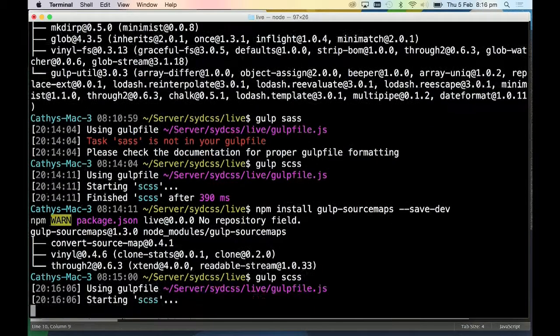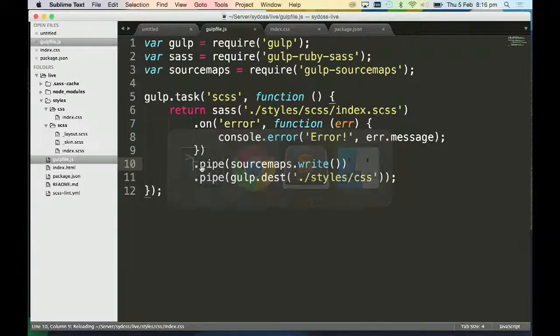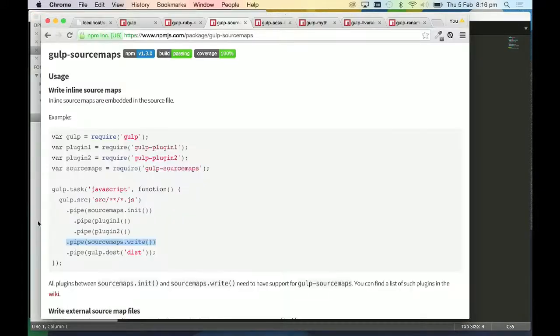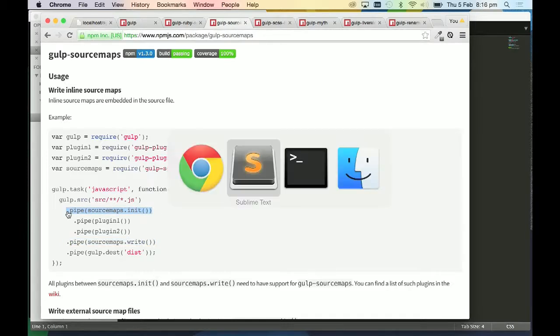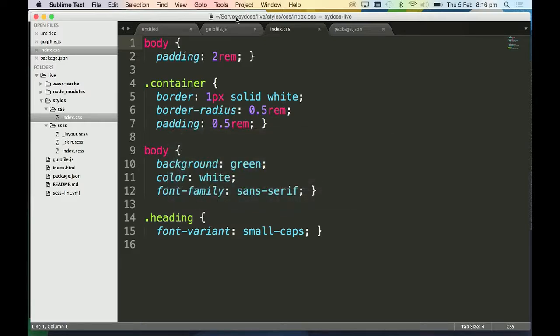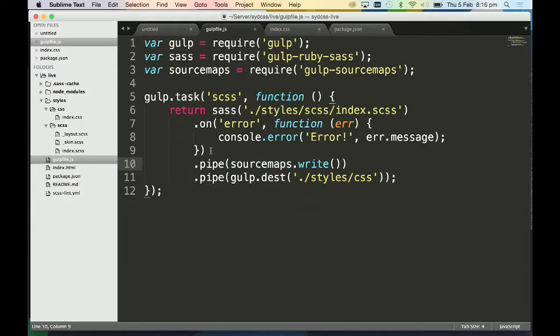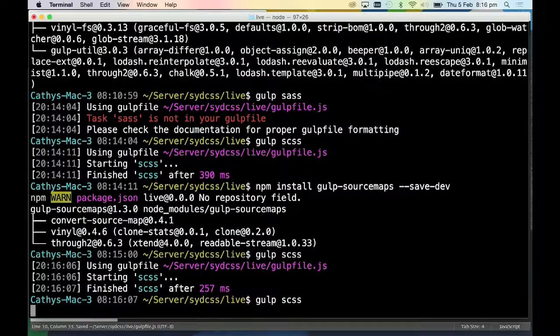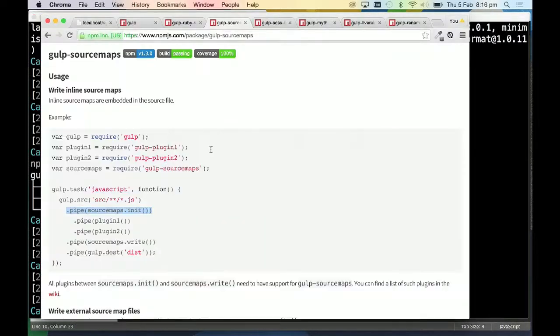Okay, run this again. Oh, and it didn't work. Should do it.